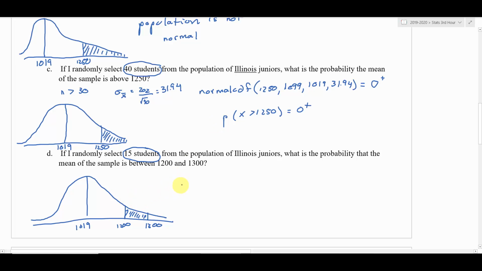All right, so this one, we would just say population not normal. Okay, even the sampling distribution here for 15 would not be quite normal yet. So we can't really calculate a probability on this one either. Okay, so you really got to recognize the different situations, pay attention to the wording, and make sure that you understand when the central limit theorem applies and when it doesn't.